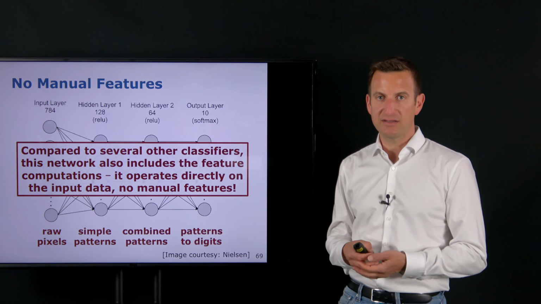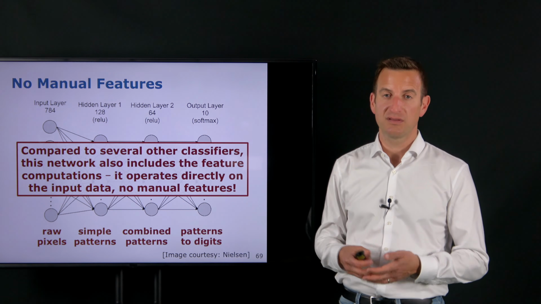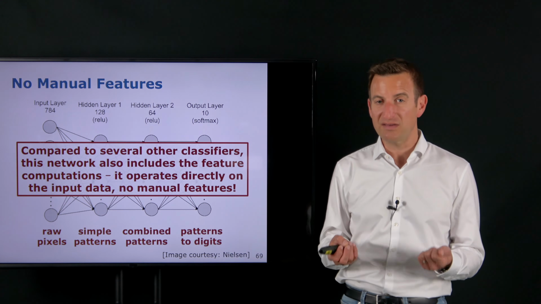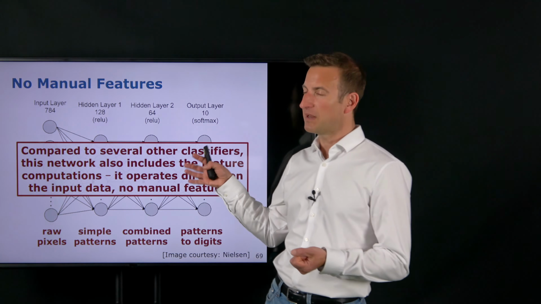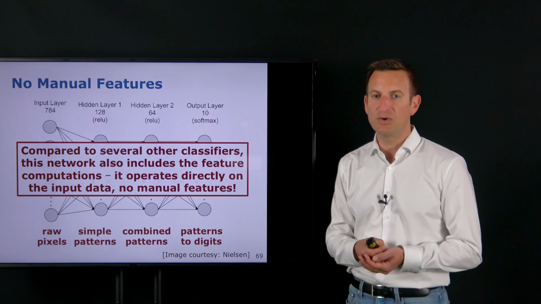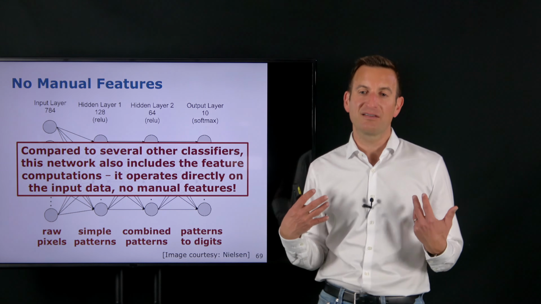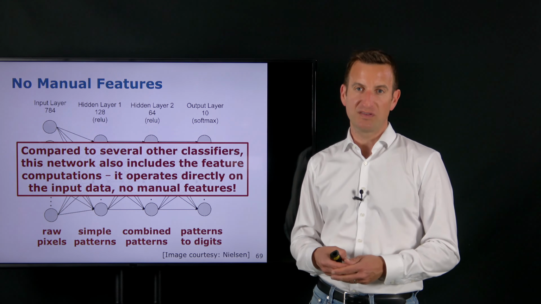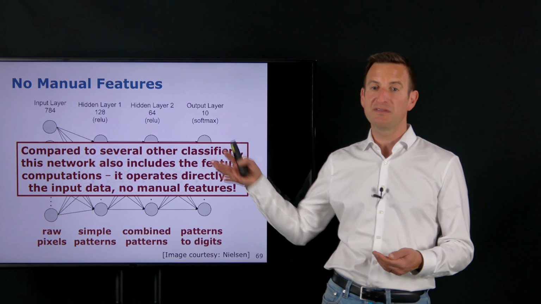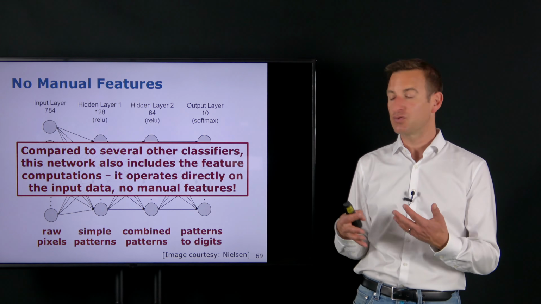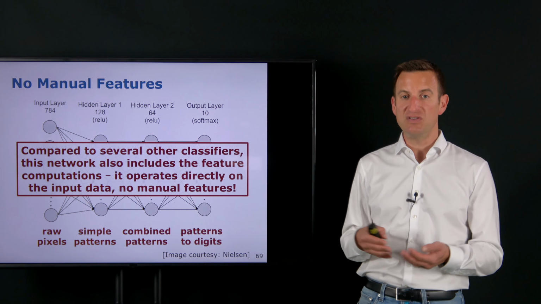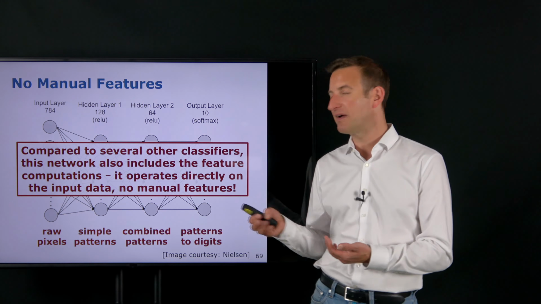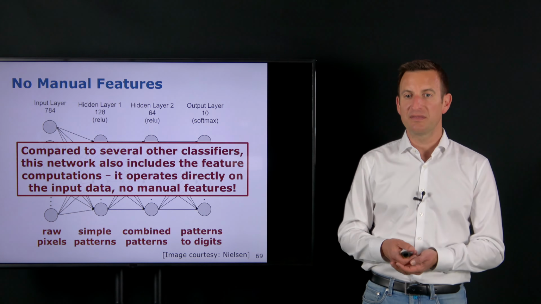That can be a great advantage, but can also be a disadvantage. The great advantage is that I don't need to sit down as a user and think about what features could be great and write that down. When I'm learning such a neural network, I can let the system figure out on its own which features are relevant. On the other hand, I can't put any background knowledge into the system, saying, I know that's a good feature, please use that feature. And I may need to look at a lot of different examples of training data in order to learn features that actually do the task well. So there's a pro and a con to this. But overall, there are quite a few advantages if you have a system which can learn the features as well.